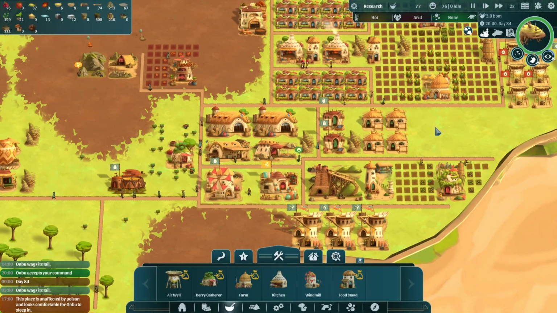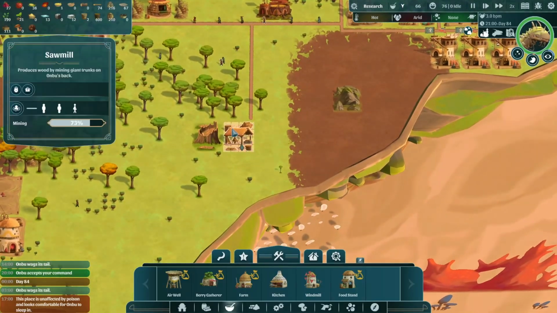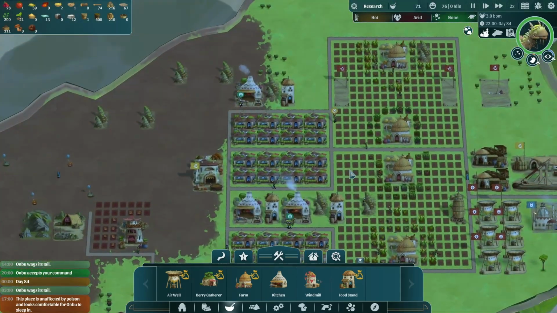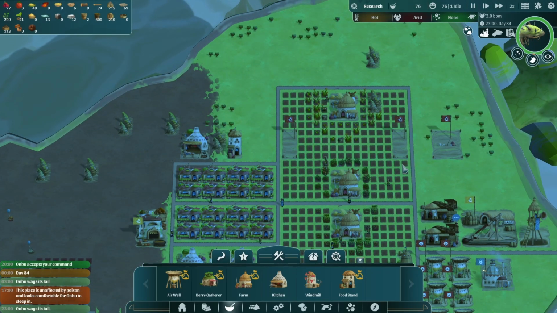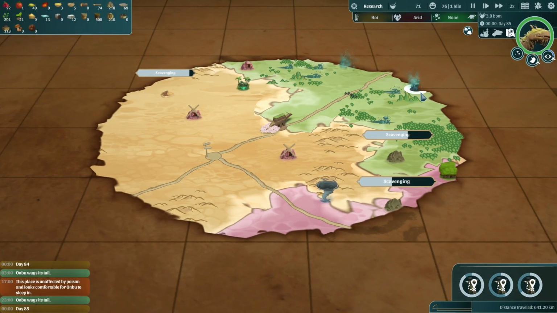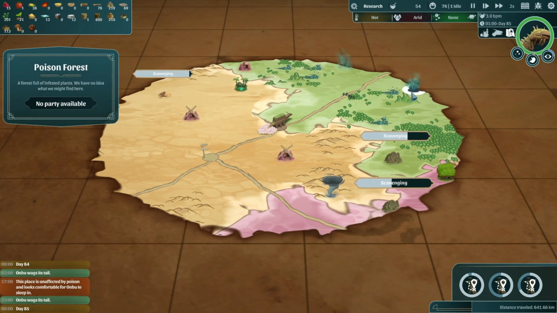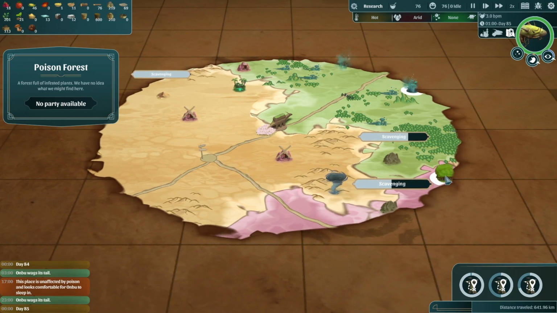Let's slow these down a little. Or maybe we're chewing through our raw material a little bit too fast. Alright, our watering machines will be back. There's a spore cloud for poison, gotta watch out for. Poison forest to explore.